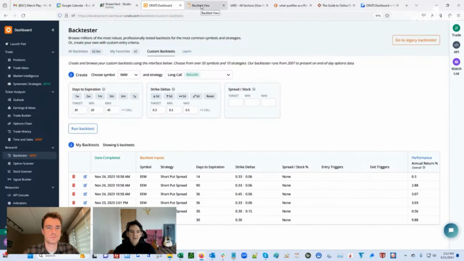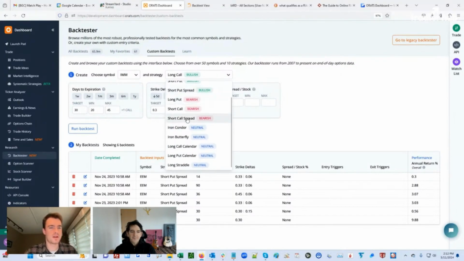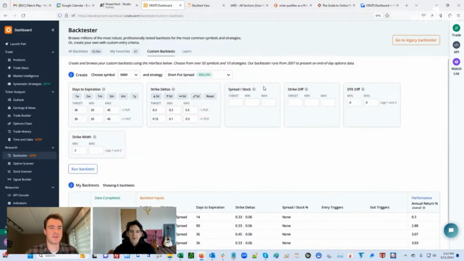And when I say more settings, is there anything else out of here that you want, Tyler? Yeah, I mean, if you click on different strategies there, the options start to increase. Like we have strike diff and DTE diff and stuff for calendar trades. So yeah, you can set a calendar trade. You want to make sure that the front leg is however many days difference than the back leg. And if you want to do a diagonal, you could set this differently. Yeah, stuff like that. So those are very important settings, so we made sure to include those in the latest custom backtester.